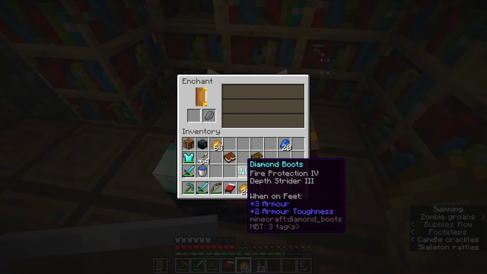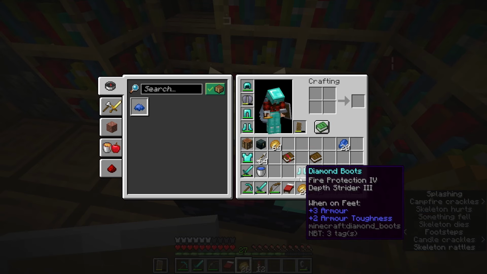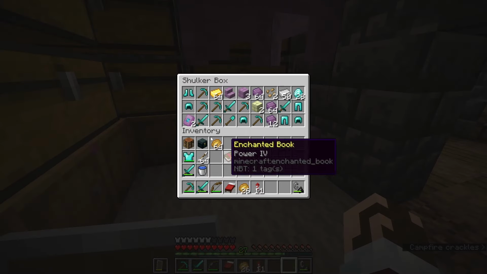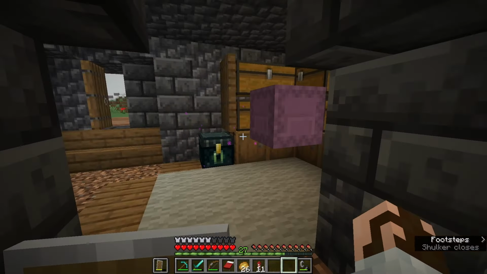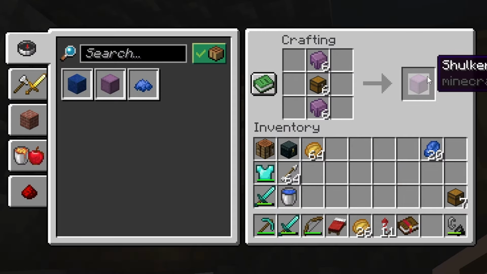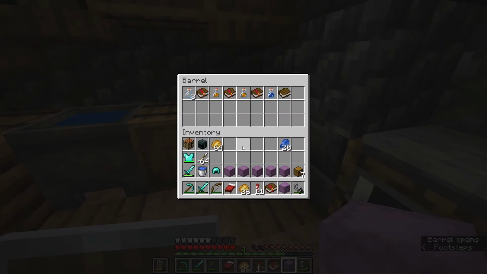Well, we got an upgrade for our boots, at least. Fire protection is not what I wanted, really, but I guess we don't have anything better right now. Wait a second, I got exactly the same boots again. Well, that sucks quite a lot. Okay, anyways, let's make a bunch of shulker boxes so that we can store all the goodies we got.